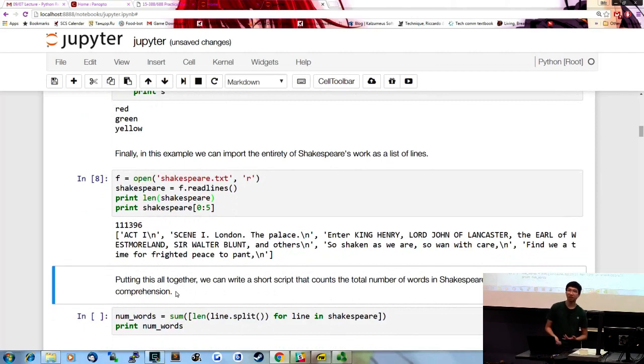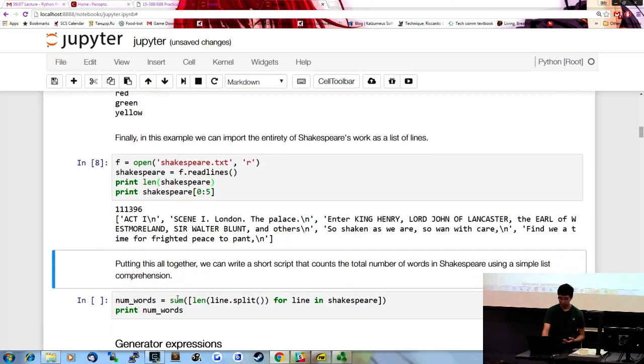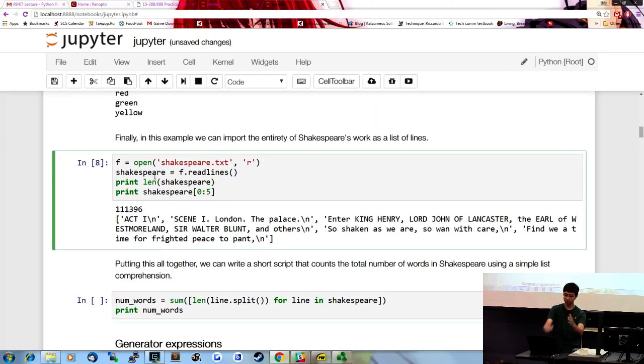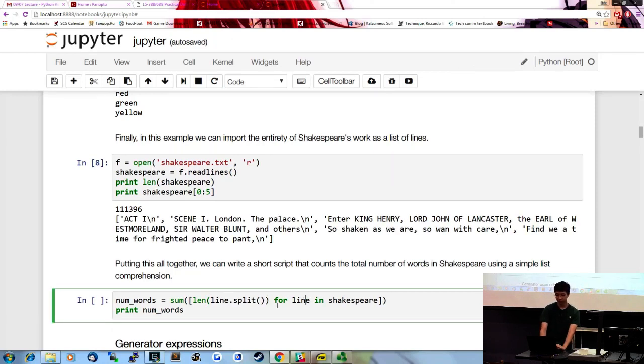And so putting this together with what you know about lists, we can count the total number of words. So in this Shakespeare variable, it's a list. You can see it's a list of strings, and every string is a line of the Shakespeare text. So here we're going to take every line in the Shakespeare text and then split it by white space. And then the line.split will return a list of all the words in that line.